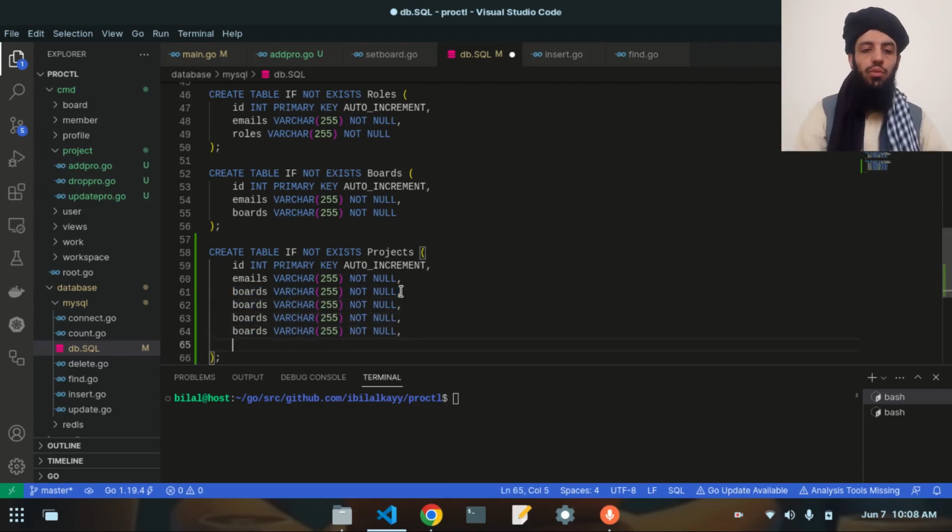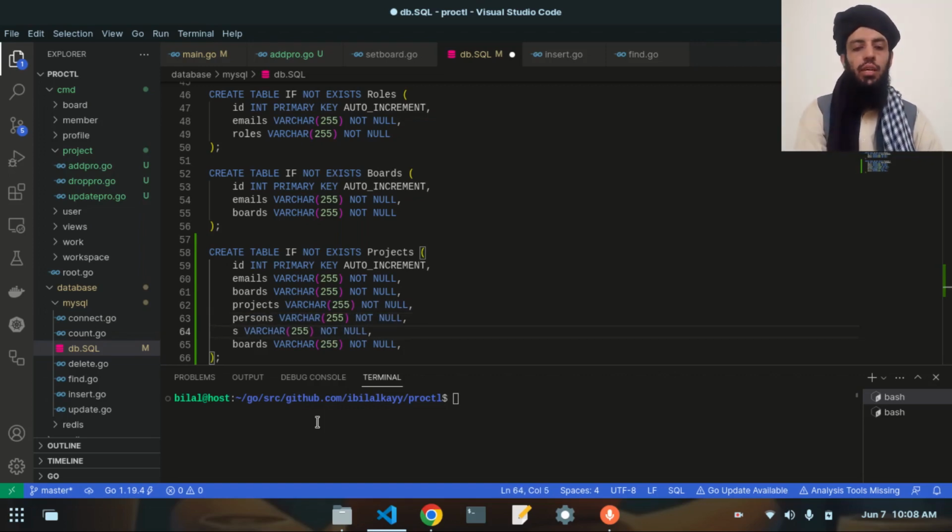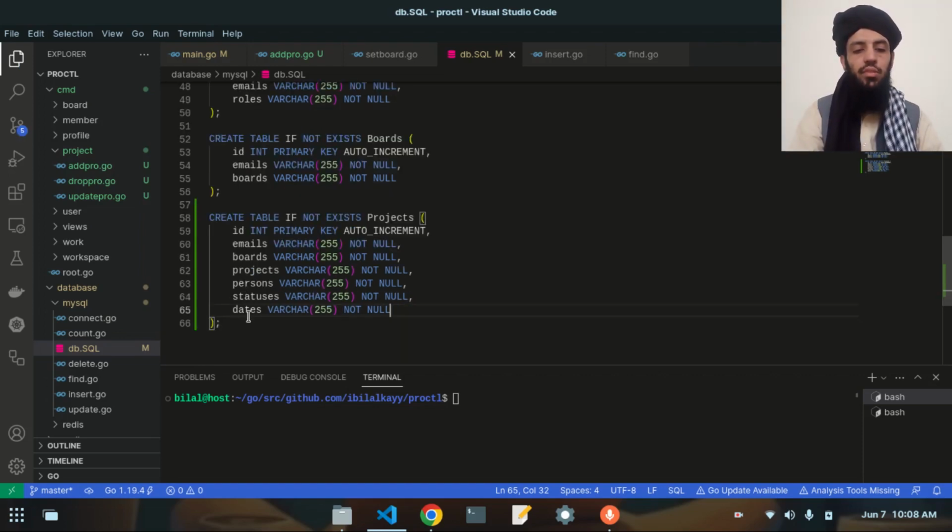Let's write projects, persons, statuses, and dates, like this. So these are the 6 things that I'm going to add: email, board, project, persons, statuses, and dates. This is relevant to the projects. I can add other things, but these are the initial ones, and if you want to, you can modify these and add more things also. Now they are done.